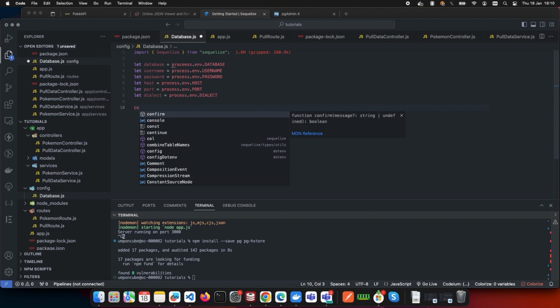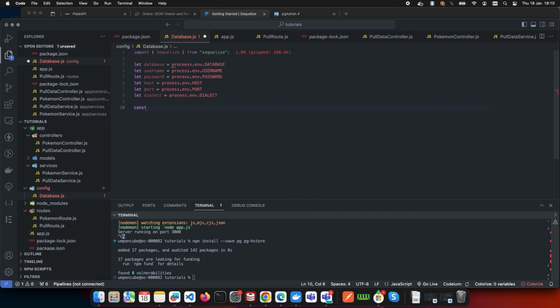Anyways, now we can initialize our Postgres DB. We can put it in a variable, const postgresDB is equal to this. This could work, but I'll just leave out the port for now, just defaulting to that port.